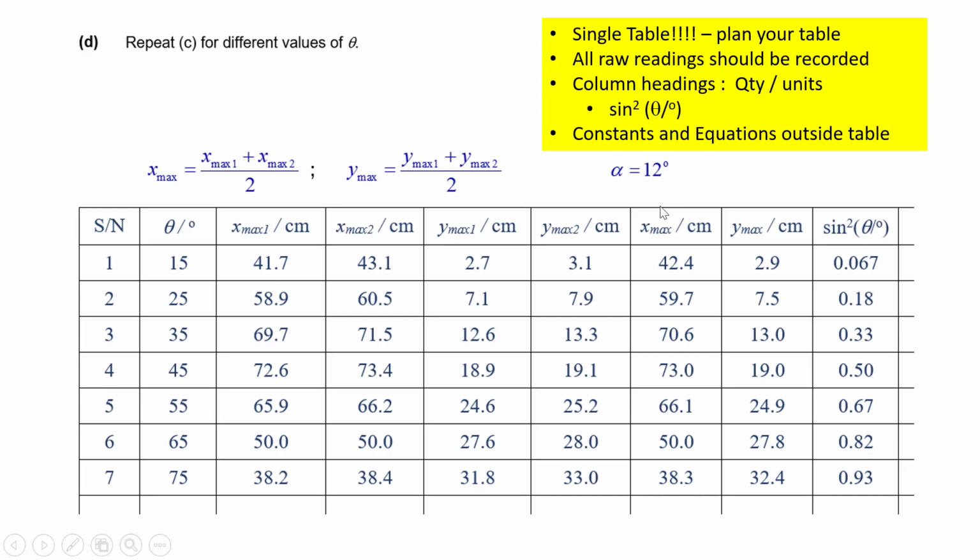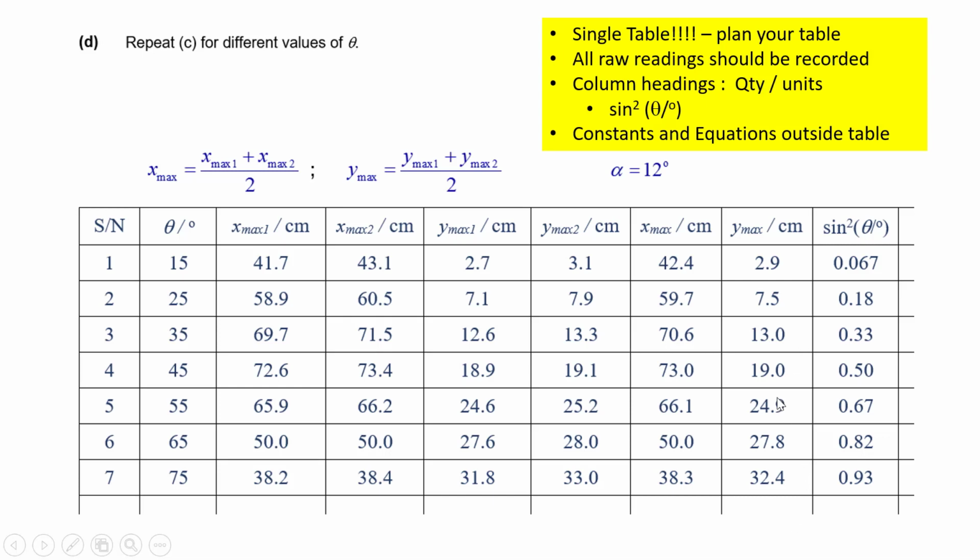With all that planned out, you can collect all your data and record it down. Now, it is not recommended that you record in pencil. It's recommended you record in pen because time will be very tight in exams. So try and get used to collecting the data and immediately recording it in pen. So plan your table before you start your experiment. Okay? So once you've done that, you record all your readings.